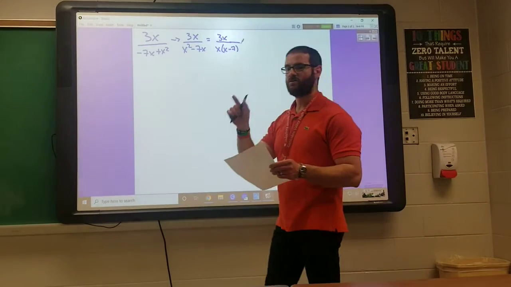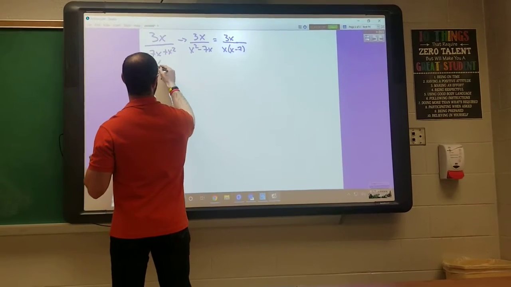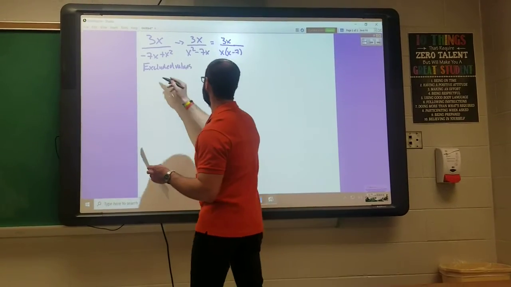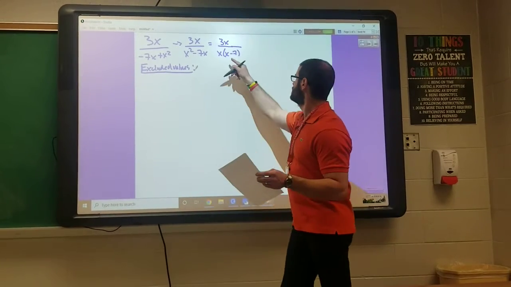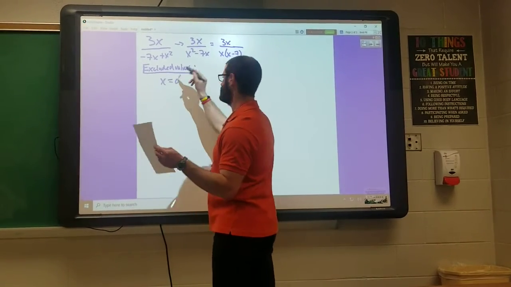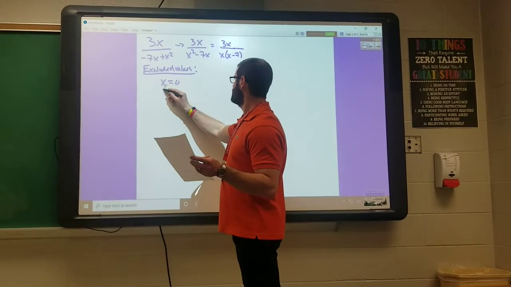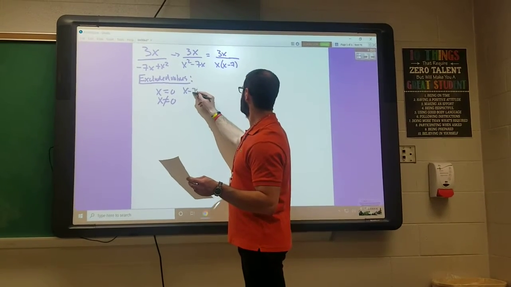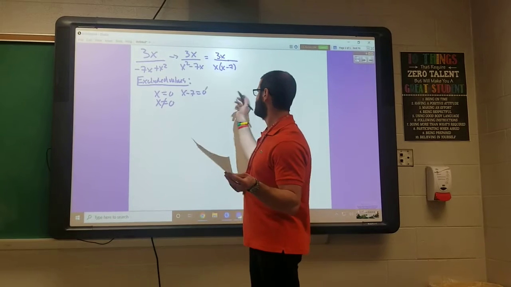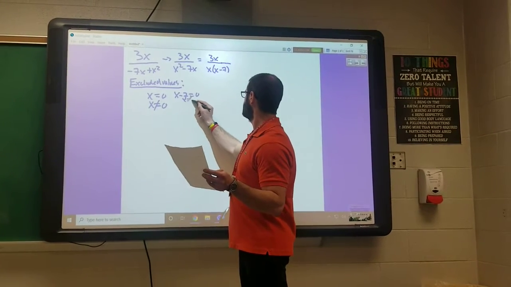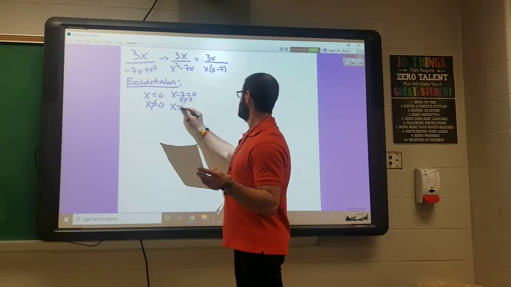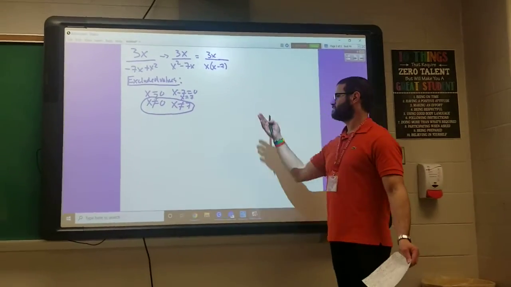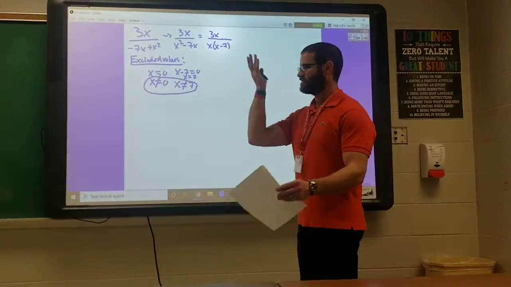So let's go ahead and do our excluded values. Right, so that involves setting factors in the denominator equal to 0 to see what values we can't have. So first of all, I would say, hey, x equals 0. That's actually one of my excluded values. So x cannot equal 0. And then I said x minus 7 equal to 0. Of course, I add 7 to both sides. I find, hey, x is equal to 7, right? Which means that x cannot be equal to 7. So these are my excluded values. X equals 0 and x equals 7. Both of those would cause the denominator to equal 0, which means that's why we exclude them.